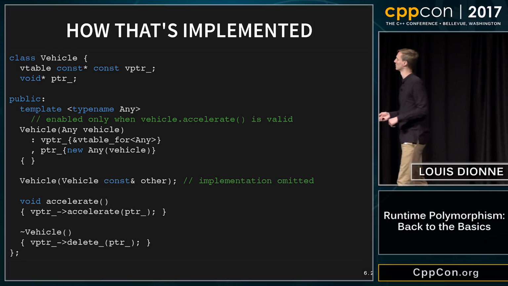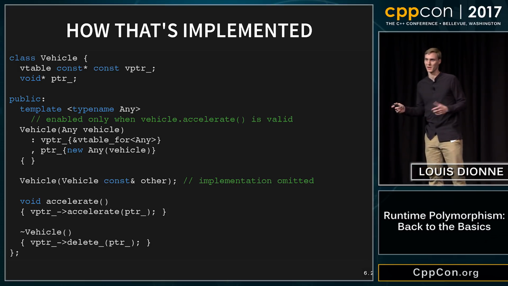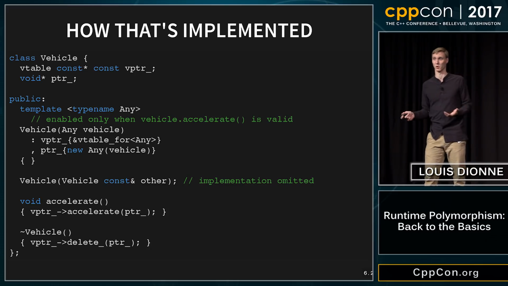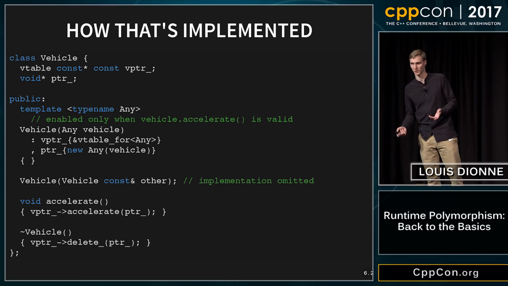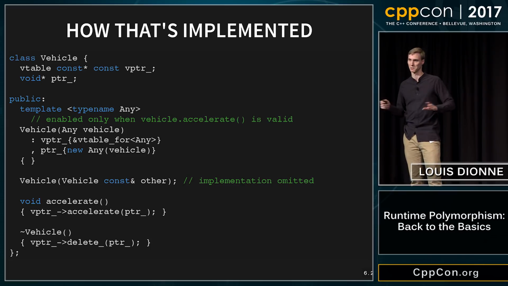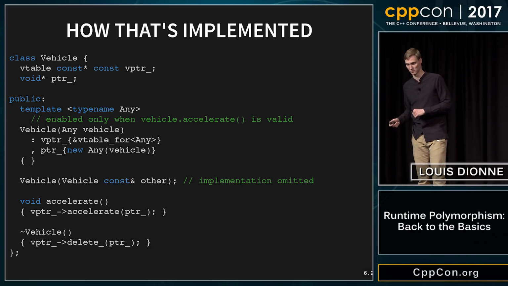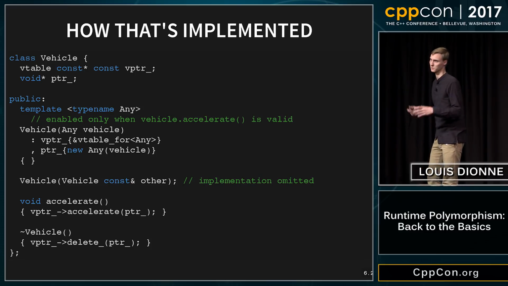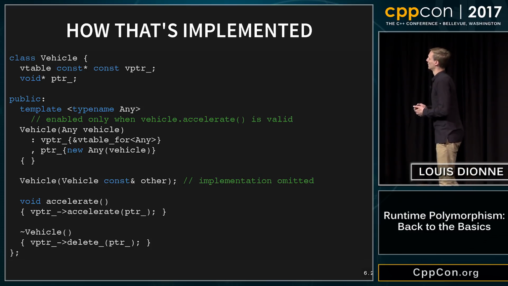class in this approach. And then I have a constructor that can be constructed from anything, because that's what I want. I want my vehicle to be constructible from anything that satisfies my interface. So the way you do that is you have a templated constructor. And I would have some fancy enable_if business here to say, only enable this constructor when you have an accelerate method in this case. And I'm skipping a bunch of details because this is slide code.